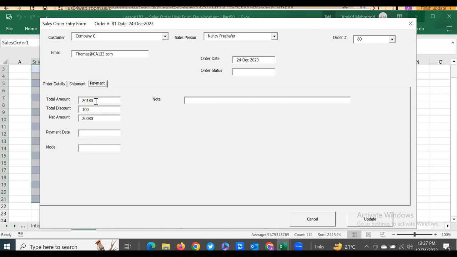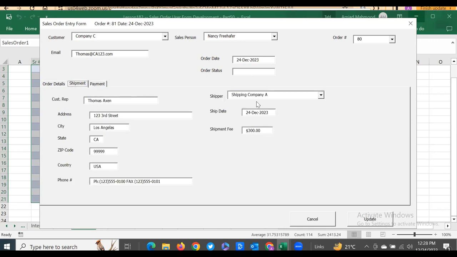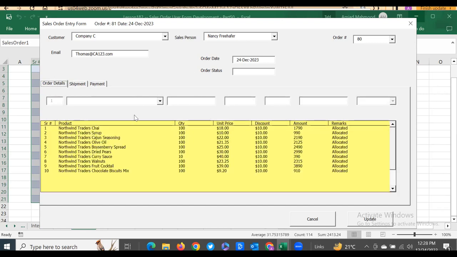All these total information, the gross totals, discount totals, and the net amount is properly displayed. All this information is now picked up from the table in which previously we added them through the form, right? So the cycle is completed.